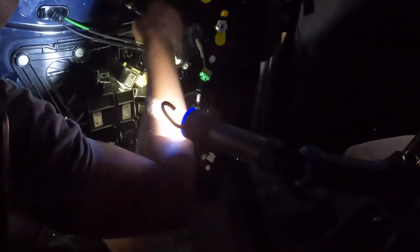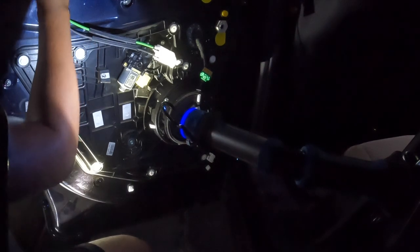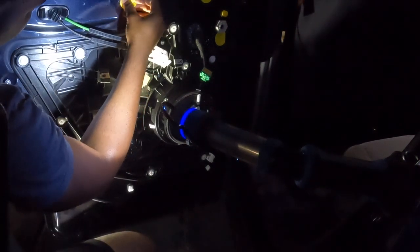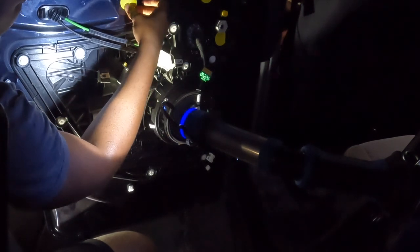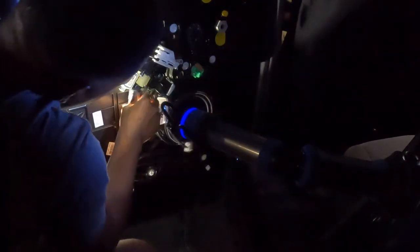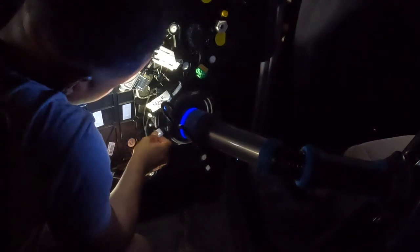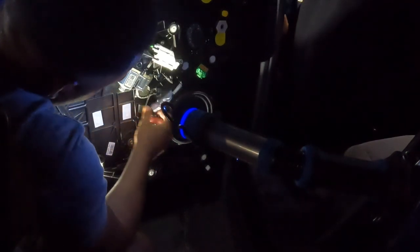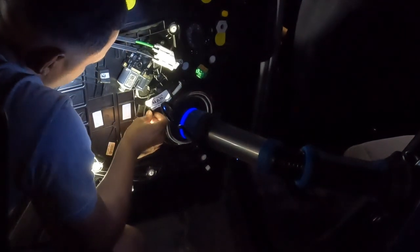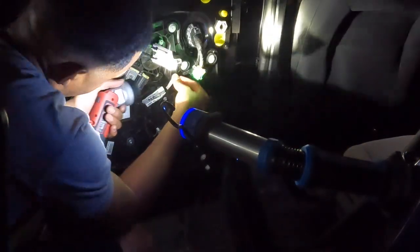Those clips, they're easier to take out, but to put back in, they give you a lot of issues. So, put this little thing back. Cover it. Alright. Now, don't forget, plug this back in. Speaker back in, that hooks right there, that hooks right there, that hooks right there, that hooks up there.